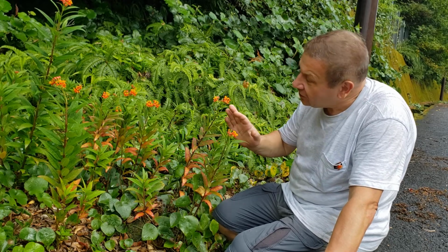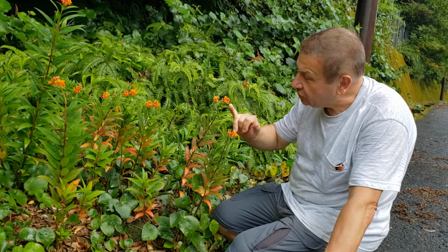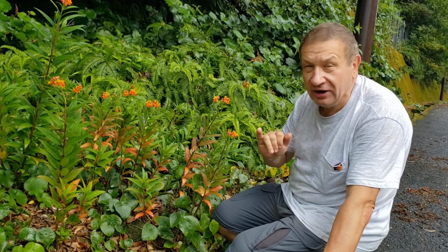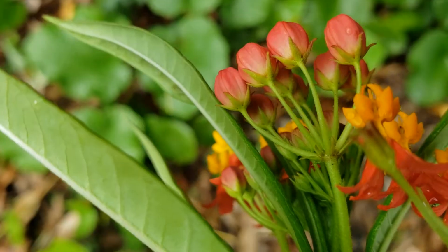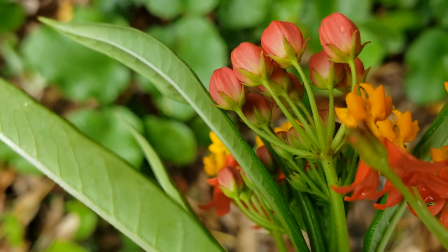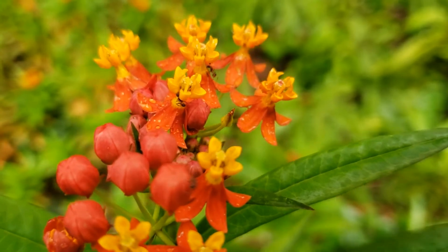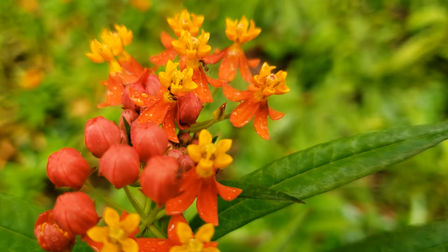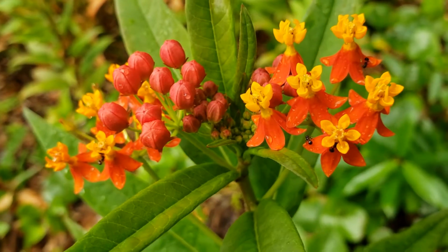So what are these red and yellow parts? At first, if you know some botany, you can say that the red-orange is maybe calyx and the yellow maybe corolla. However, this is incorrect, because the calyx is present. The calyx is small and green and located outside of these colorful parts. So what then are these colorful parts? This reddish one is petals, but the yellow is a very unusual organ, the corona.